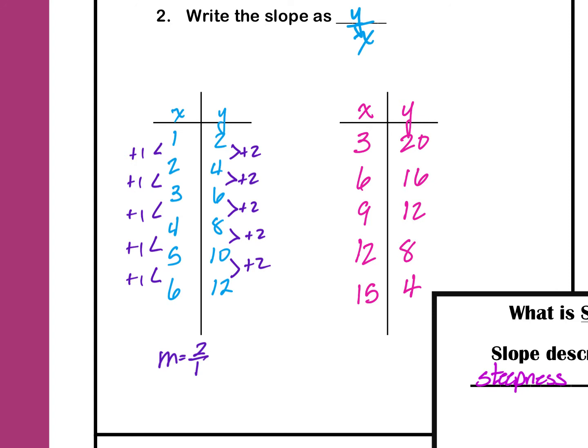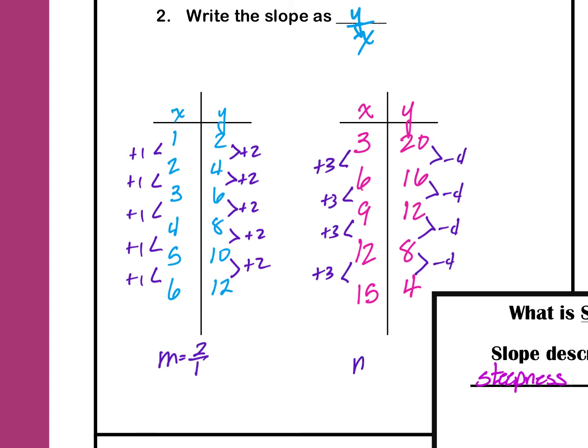Okay. You guys find out what my difference in my x's is. How am I getting from one term to the other? Plus 3. Beautiful. Plus 3, plus 3. Oh, my 3's are really ugly. How am I getting from 20 to 16, 16 to 12, what am I doing? Taking away 4. Beautiful. So I'm subtracting 4.